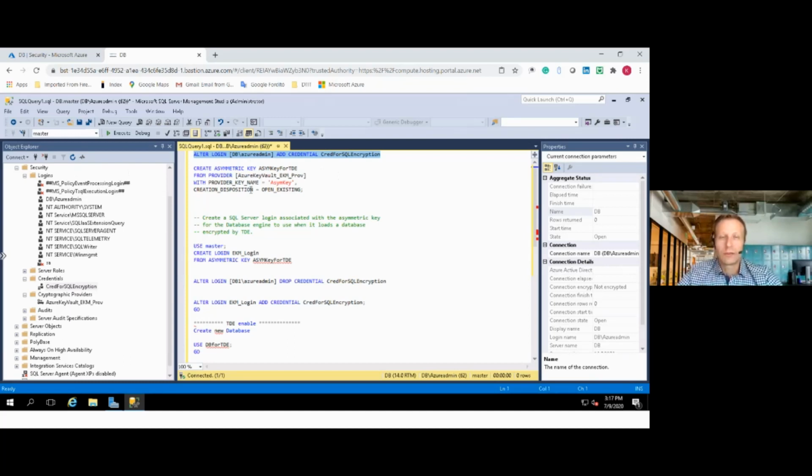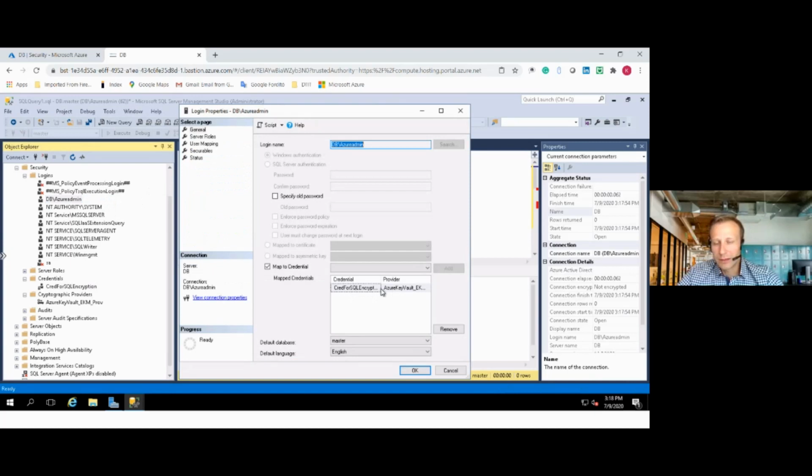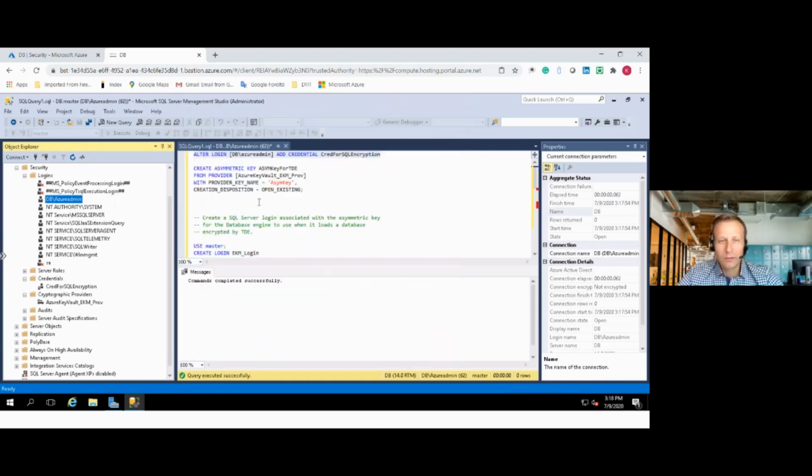In your case, if you have a separate admin who has sysadmin rights, then you should first of all go to the logins, pick the account which you are currently logged in with, and add this credential to it. Okay. So now, if you look at my DB admin, it has this credential assigned. Okay. So we are now able to do certain tasks.